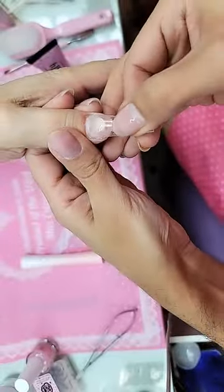What do you guys think of the design? Isn't that beautiful? Gorgeous, I love it. And then we're gonna do the middle finger. And I'm doing the diamond. I'm having fun. Because the base is really neutral, so it gives me an opportunity to kind of play around with my diamond application. An artiste at work.